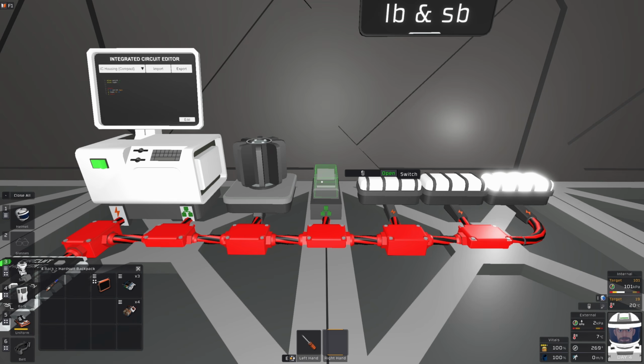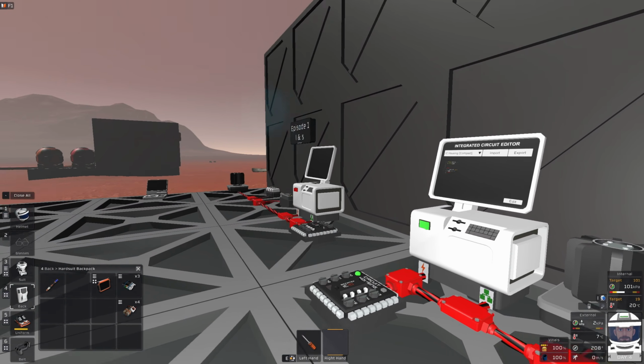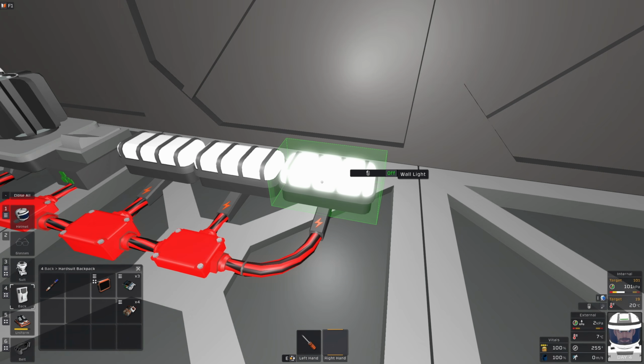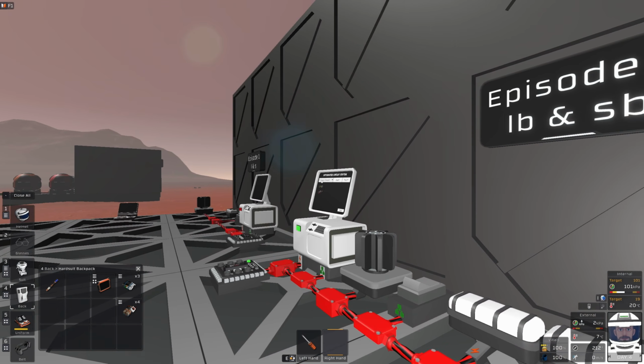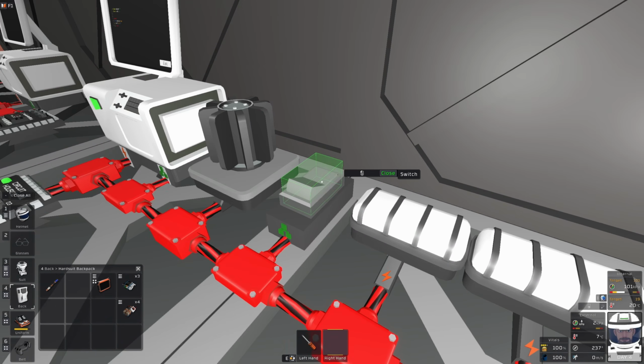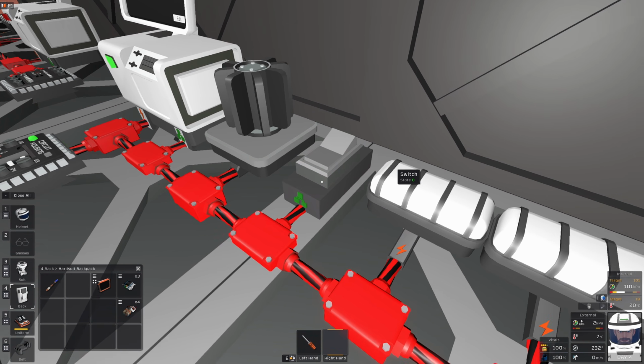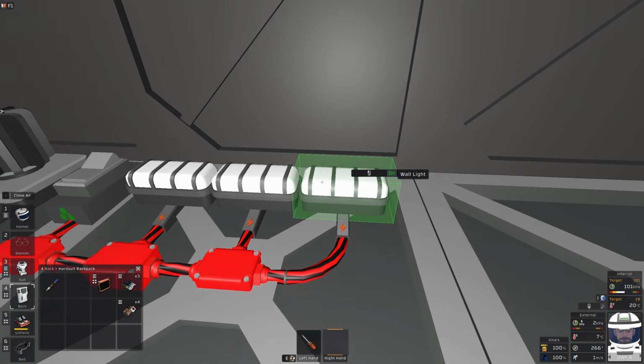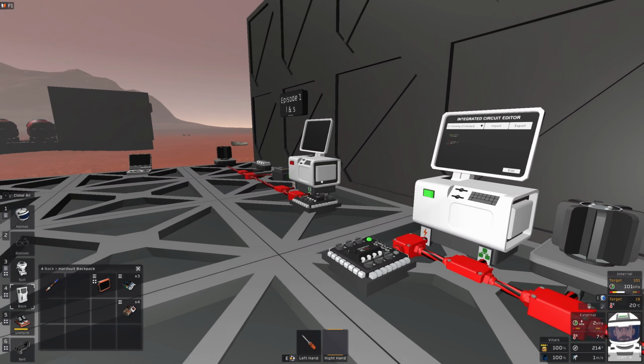If I switch this, easy peasy. So that's basically just doing what this did. And obviously I can't turn this light off manually because the code is constantly looping and it's constantly seeing that this is a 1. If I turn it off, I can't then turn it on. That's all well and good. That's exactly what we did in episode 1.